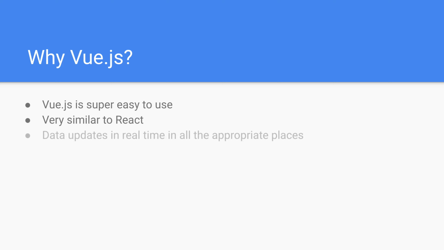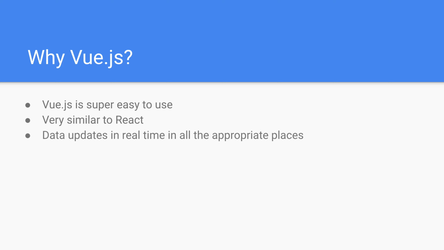So why Vue.js versus some other frameworks out there? Well, for starters, Vue.js is super easy to use. That's a good starting point. It really is super easy to install and to use. I found it completely intuitive, and I hope you guys do as well. It's very similar to React, so if you have experience with React, Vue.js will be fairly straightforward.